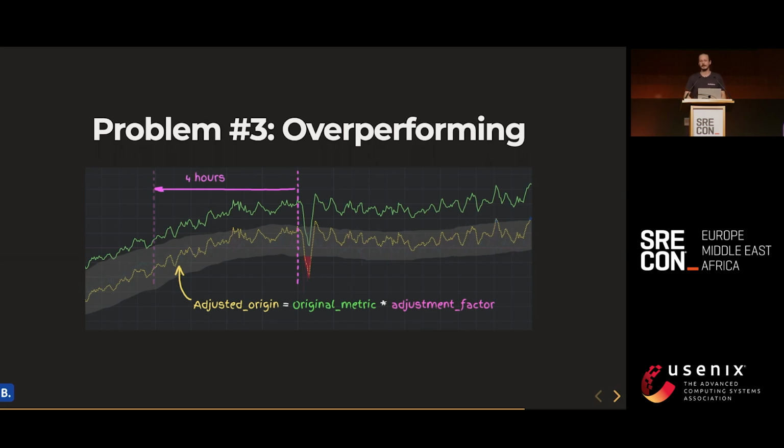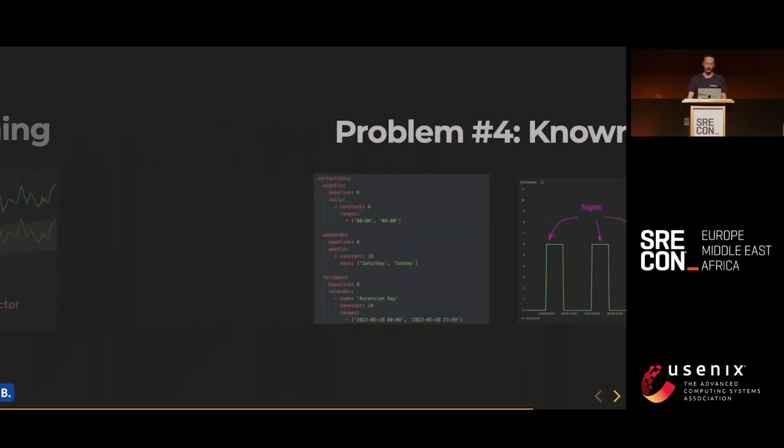And look, that's basically the idea. And we could control it, like we could go 4 hours, 6 hours, so it's all up to the users of the service. That's why having the simulation page on the service was crucial, because you could test all of these things. And in the end, we alert based on the worst outcome of the two. Either we do it on the adjusted origin, or we do it on the original metric, because it could be that we are below the prediction range or we are above, so anything can happen.